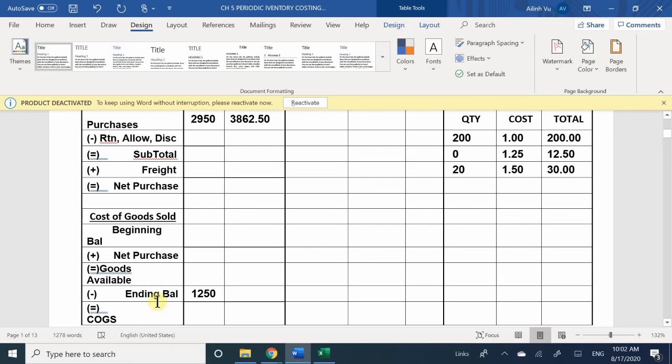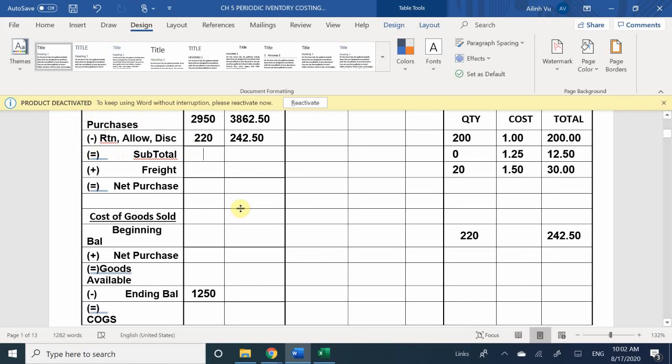So here, how many items am I returning in total? 220. Okay, and how much am I actually going to be taking out? 242.50. Okay, and looking at this piece of information right here, we're going to transfer it over to here. So my returns and allowances is going to give me 220 and 242.50. Now what I'm supposed to do here is subtract it, right?